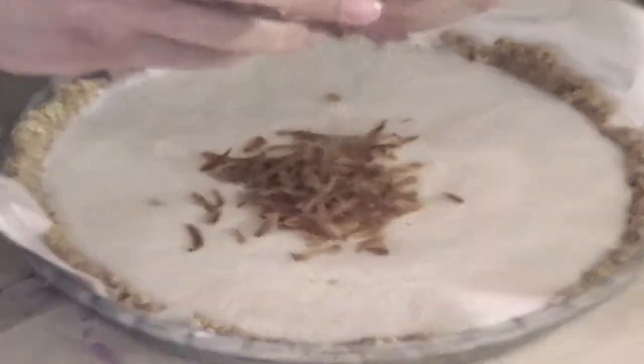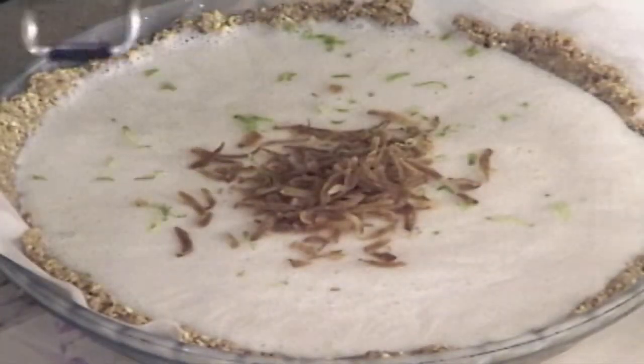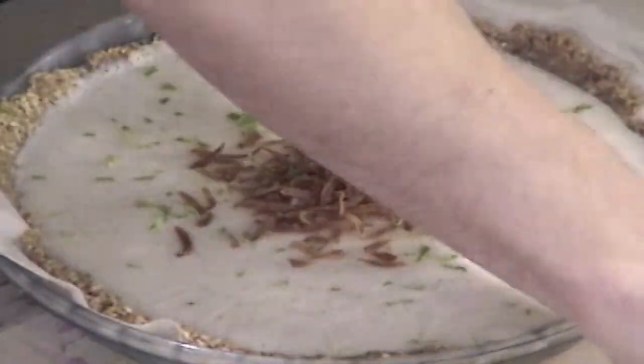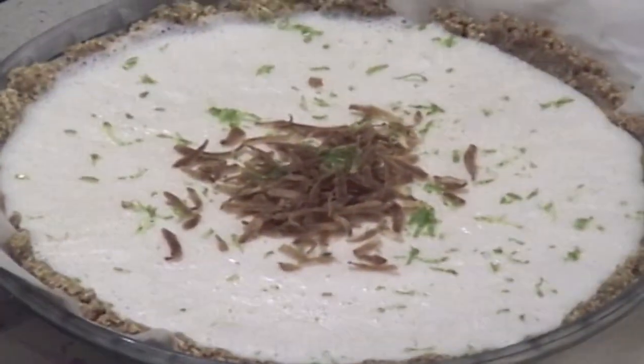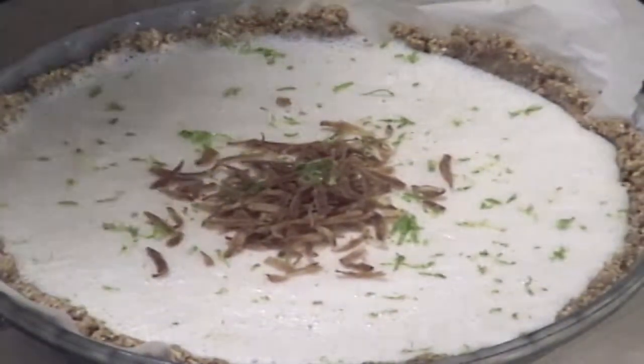We have, this is just some toasted coconut on top, maybe a little bit more lime zest on that. And that's like a really nice fast pie. You can have it ready in the fridge. Yeah. Yay.